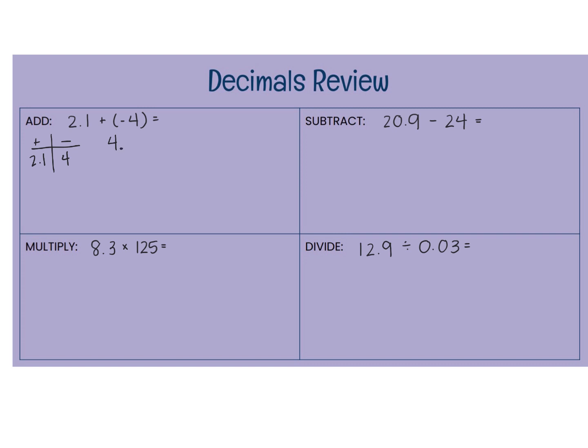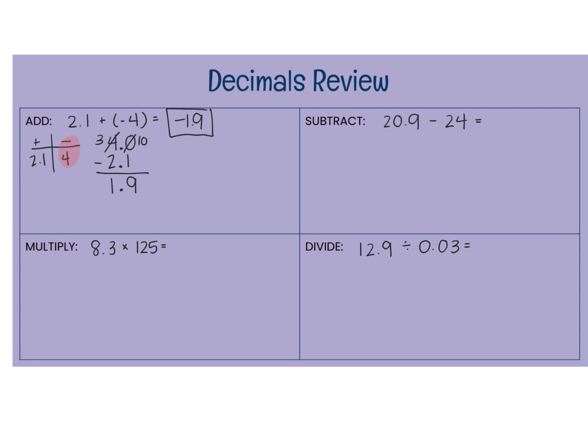So 4 would look like this, and then I go ahead and fill in my decimal points and then write the next number. Above this one, I'm going to add a placeholder 0 so that I can do my math, and then we're subtracting these. I can't take 1 out of 0, so I'm going to borrow from 4, make that a 3. 0 becomes 10. 10 minus 1 gives me a 9, and 3 minus 2 gives me a 1. Once I have the digits for my answer, I'm going to look back at my t-chart. 4 is the bigger number, and it is negative, so my answer is negative 1.9.